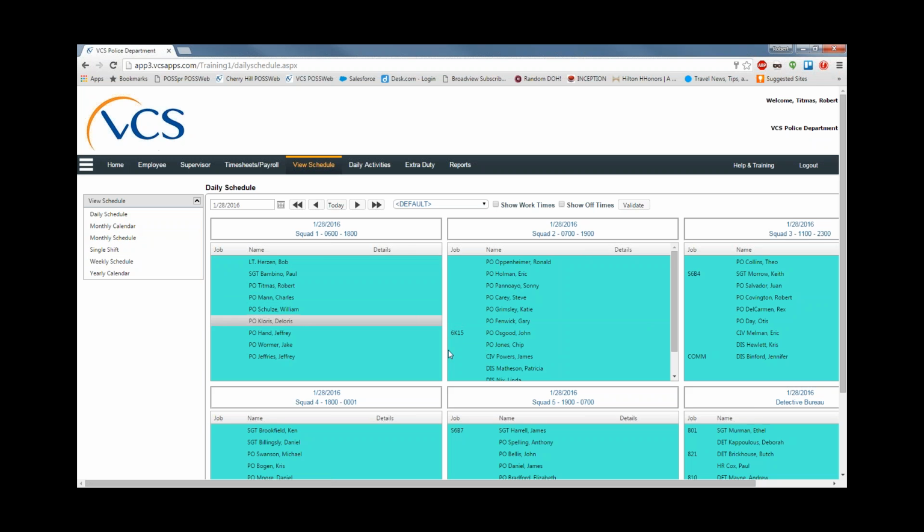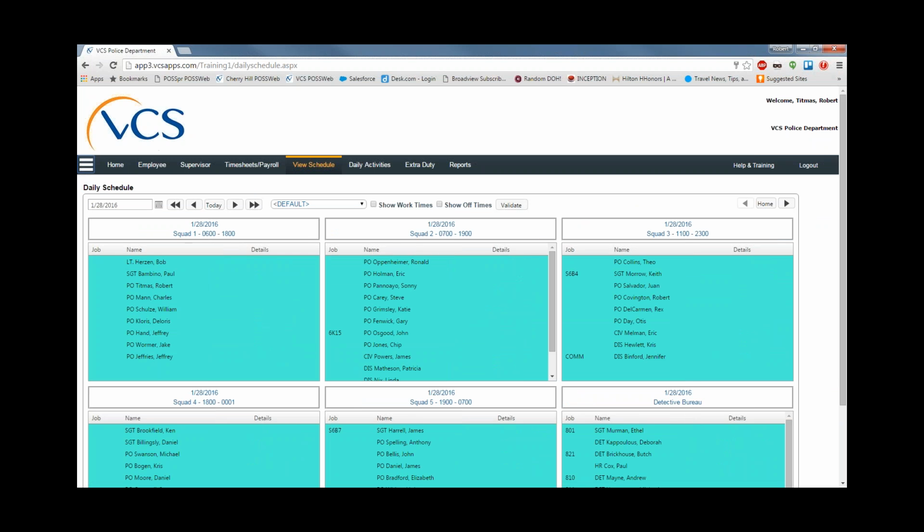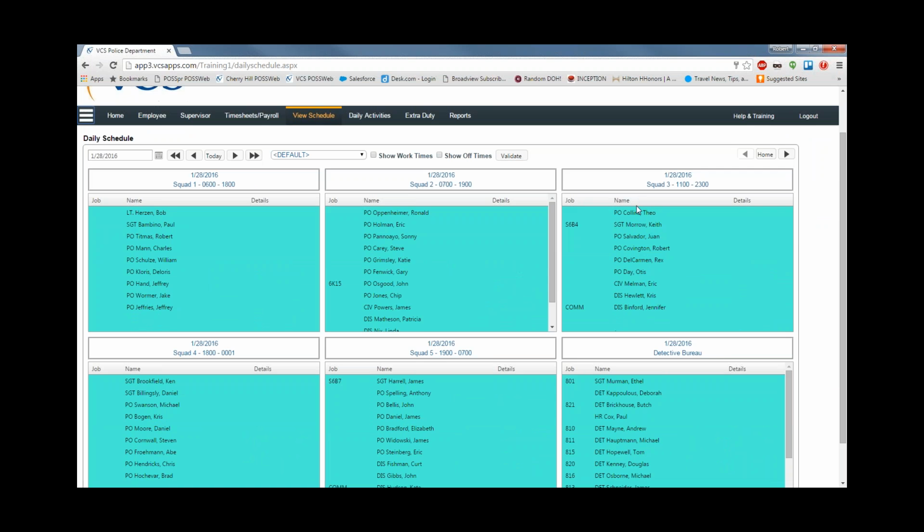And you can see that we're already on that schedule. Our daily schedule consists of up to 6 blocks, 3 across the top and 3 across the bottom. I do have the option, if I'm not using the sidebar, to minimize it by clicking the little 3 lines there. That'll hide that sidebar and let me just focus on my screen here.